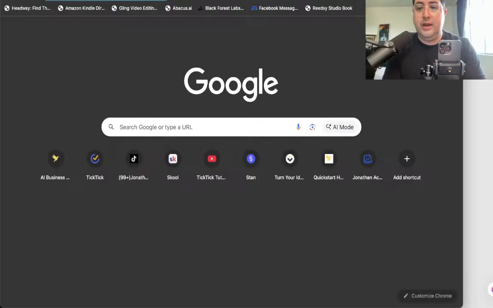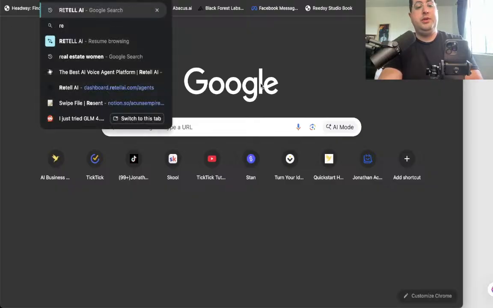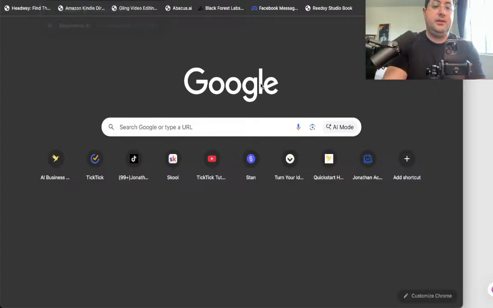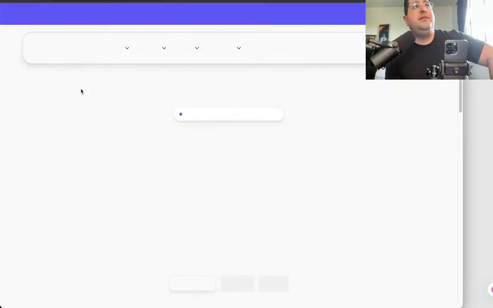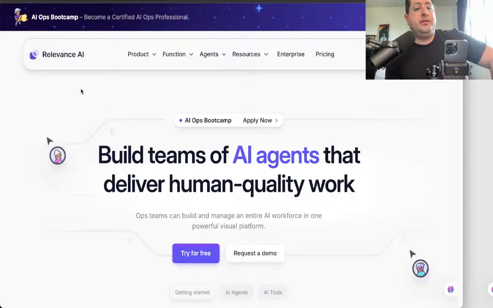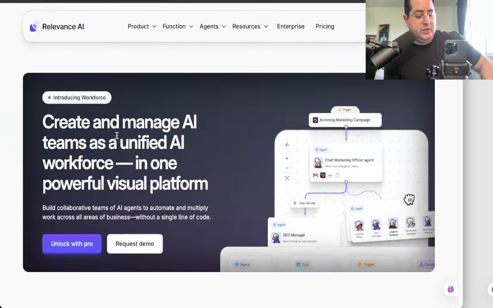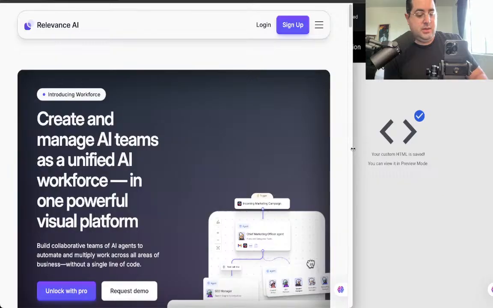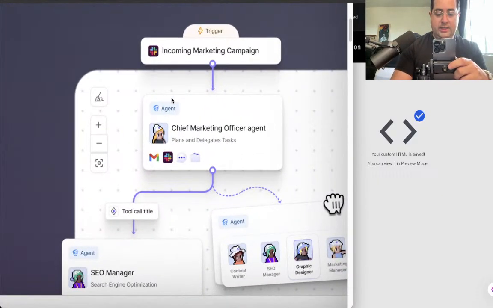So, okay, when it comes to AI agents, there's a few that are out there. Starting off, I'm going to put you on Relevance as one form. This is a very easy version, a very watered down Zapier, basically. This is one way you can build these AI agents for your business, where a request on Slack comes in to create a marketing campaign.